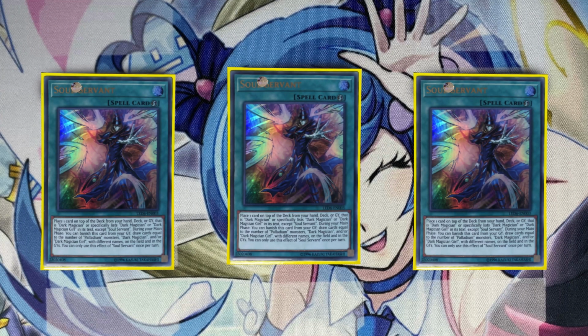3 copies of Soul Servant. I really like this card because it just stacks your deck during your turn and during your opponent's turn. This is one of those cards that if I have multiple copies of, I am not going to discard them usually with Magician Souls, just because I can use during my opponent's turn because it's a quick play.